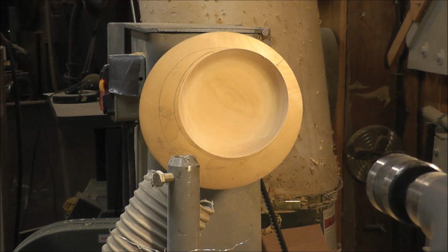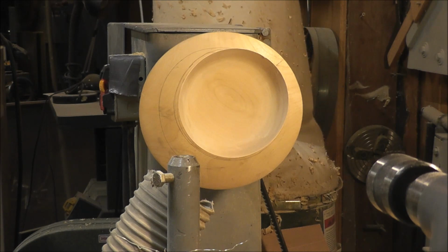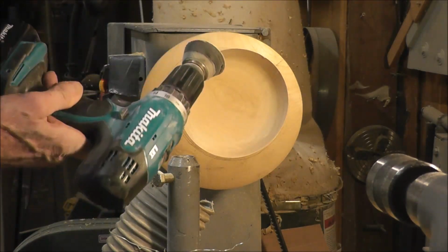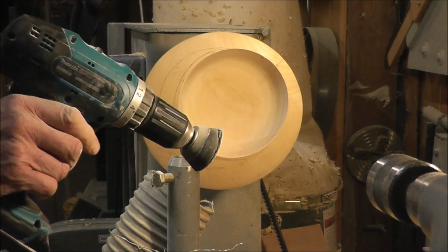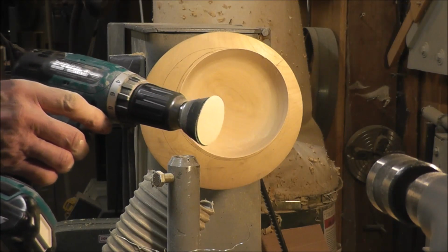Now we come to sanding. This will be probably another trial, but you certainly don't want to make an error on sanding. The last video I made, I clipped my finger there on those sharp corners, so you have to be very careful. What I'm doing here is using a drill. I have one that has an angle on it, but the chuck isn't working right now, so I'm just using the regular one and a sanding pen. This way you can keep your fingers far away, and it's working a lot better than what I expected.